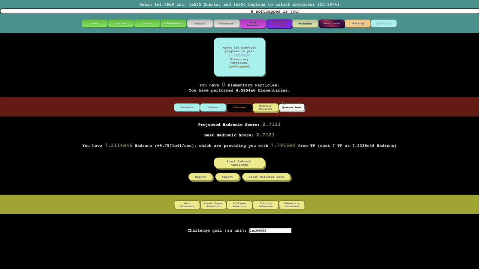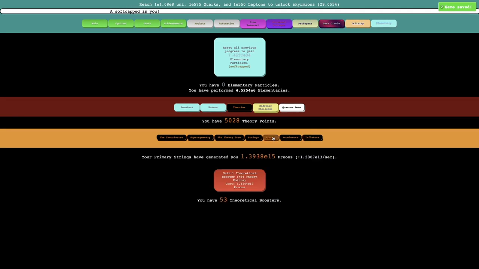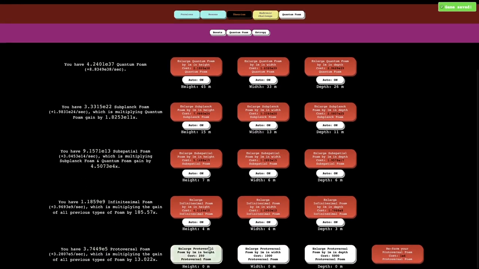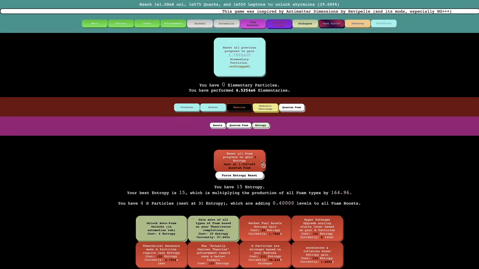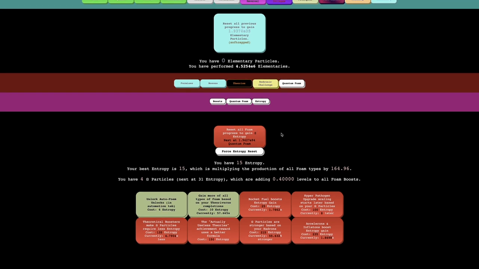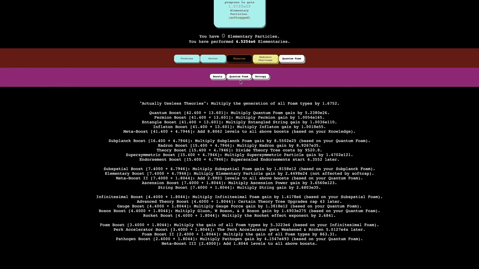I could do more hadronic challenges, but honestly, I don't really feel like I want to do that. There's nothing really in here that I can do at this point. So I think it's just keep gaining entropy. That's what I think I want to do. And then I still have to do this. I can't automate that for some reason, but actually, I need more entropy to be able to. So I need more quantum foam. I thought it was more like where you could just hit a certain amount and then you can get the entropy quickly. But no, unfortunately that's not the case.